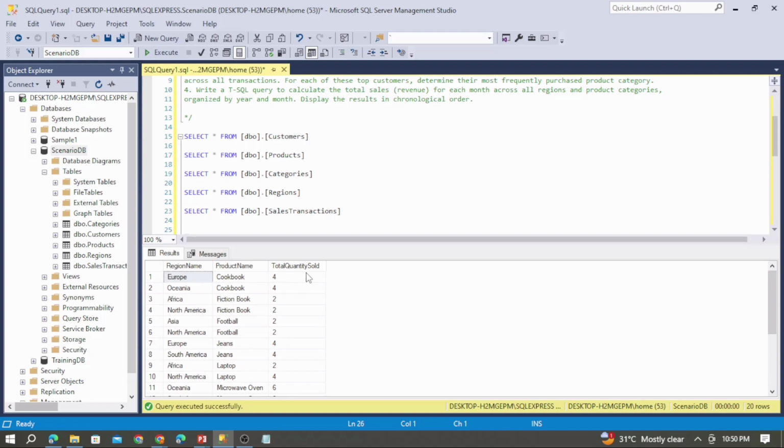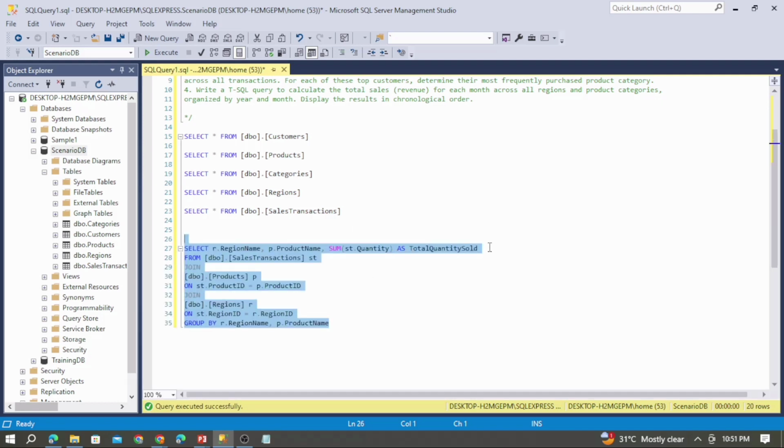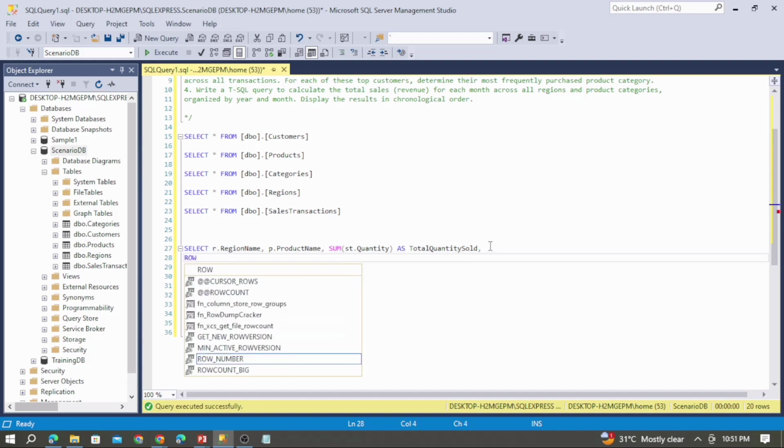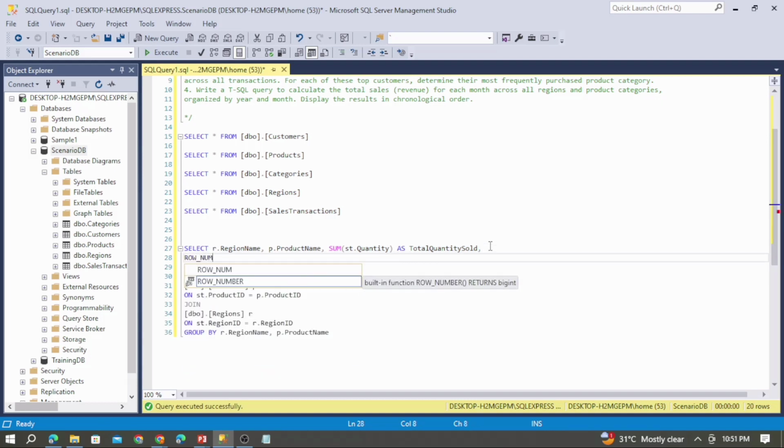To find that we can create another column along with this to find the highest one. For this I can add a row number. Row number is a window function which can be used to assign a unique number to each row. Let me provide the row number function, and we need to provide the over clause for this row number function.